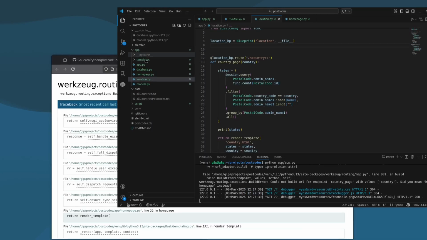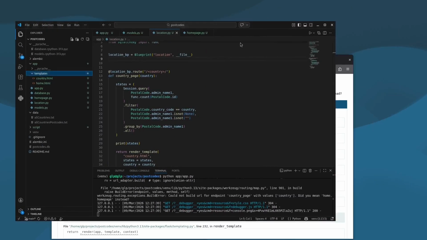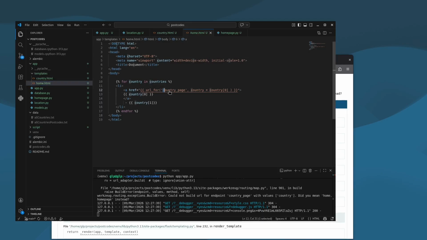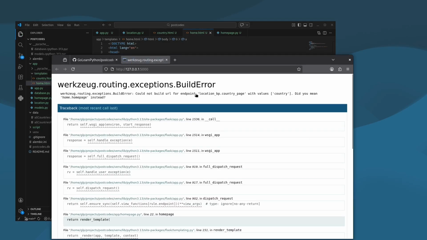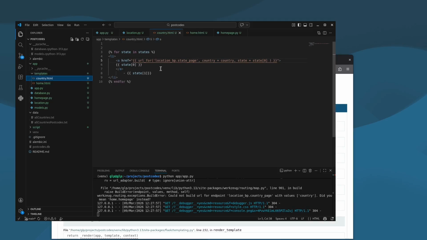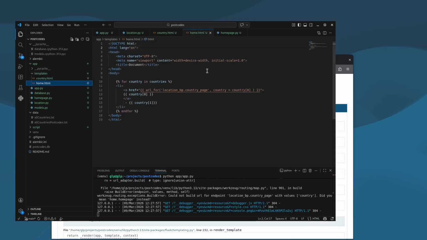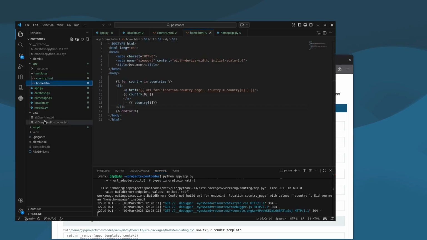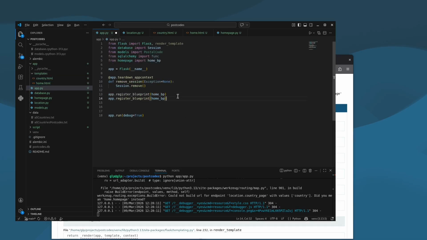Also an important thing, we have to change the URL for. So for the location blueprint and in country as well. Sorry, we don't need the blueprint here. We forgot to register the blueprint.